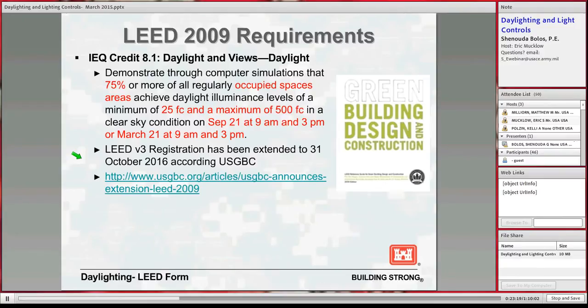And here, LEED 2009 IEQ Credit 8.1 says you need to have 75% of all occupant space with daylight.